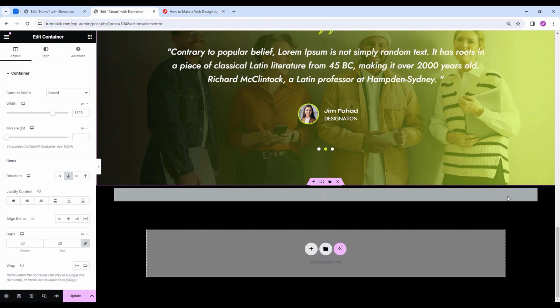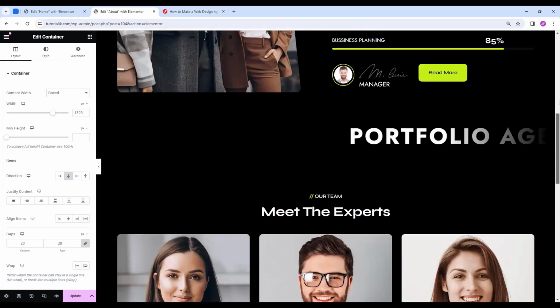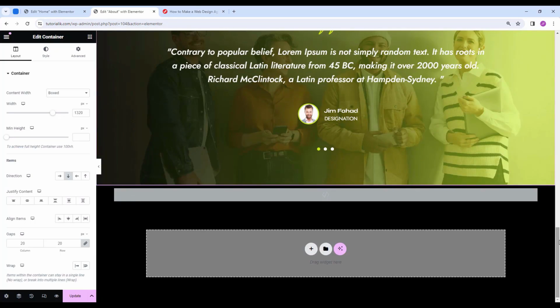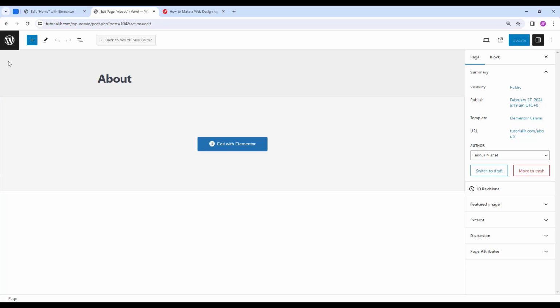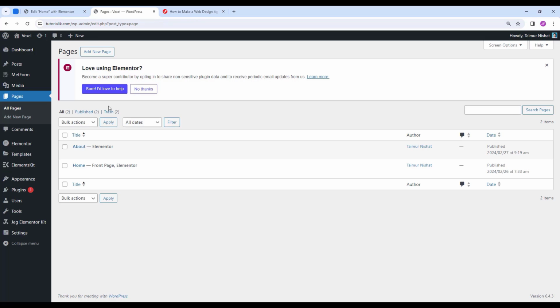Alright, now I think it's time to show you how to add your header and the footer in a very interesting way. So now let's go ahead and exit from the Elementor, but before that always click on the update. Then let's click on the exit and let's go to the WordPress dashboard. Now we're gonna add our header and the footer externally, but using the Elementor page builder and one more plugin, which is the Elements Kit.